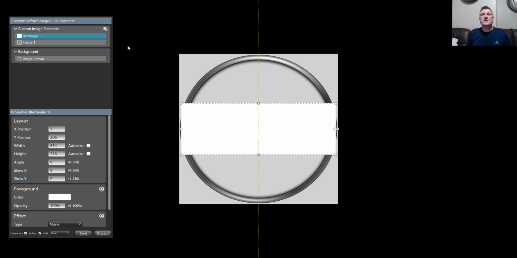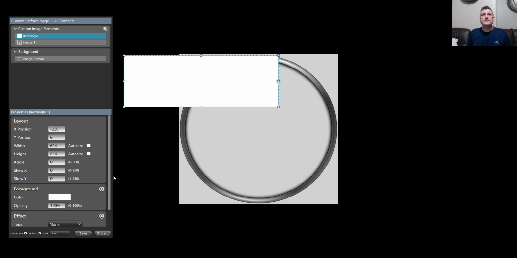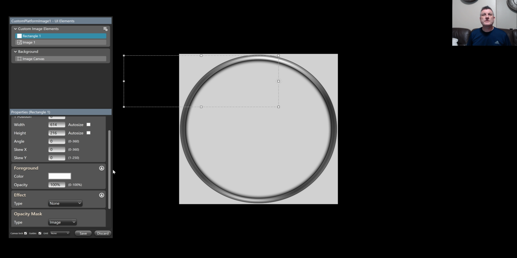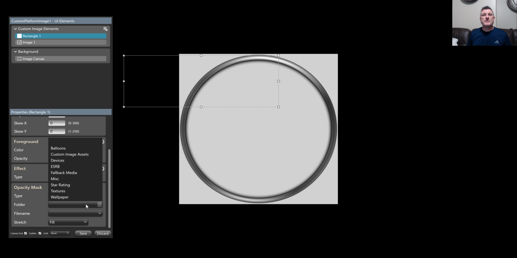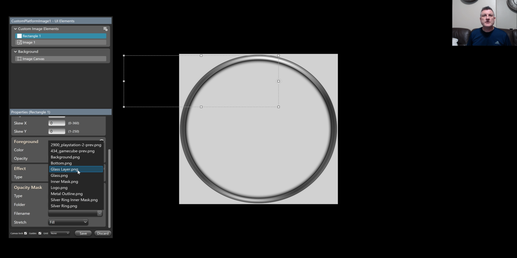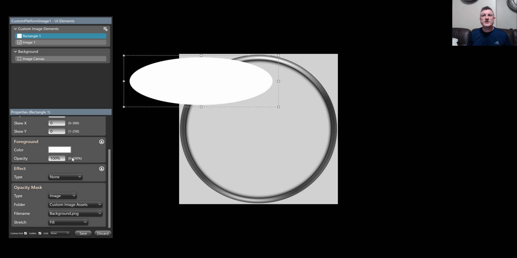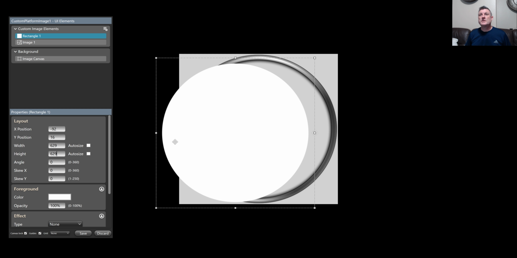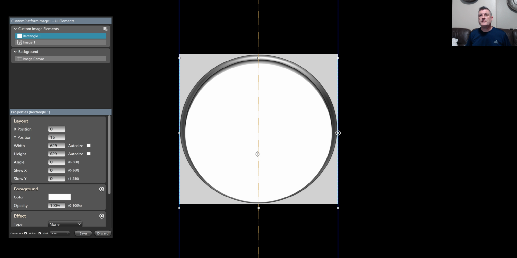Okay. So we're just going to add more and more stuff. So I'm going to add a rectangle, but then I'm going to add a mask, and that mask is in my image assets. Let's see, silver ring and a mask. It's one of these. I think it's this one. And again, because it's 629 by 629, align it left, align top.